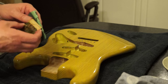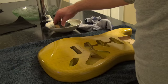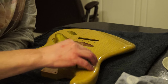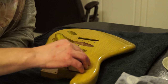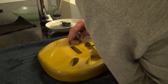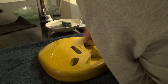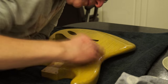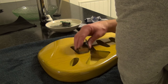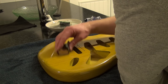So I try to make the wooden block as smooth as I can. What we're aiming for here is a nice even dullness. Once it's all dull, time to move on to the next one. Got to watch on the corners because it's very easy just to go right through the tung oil finish. So that'll be done by hand instead of the block.